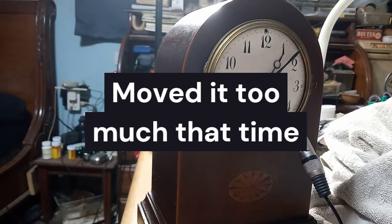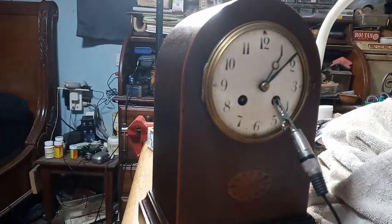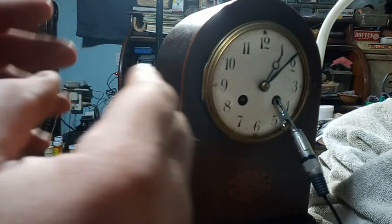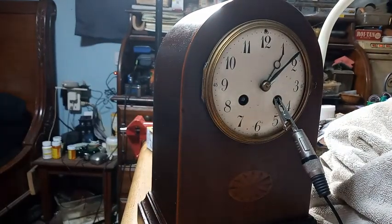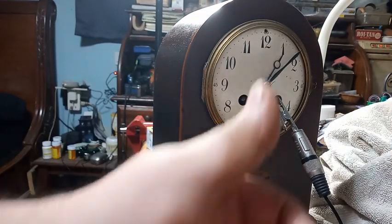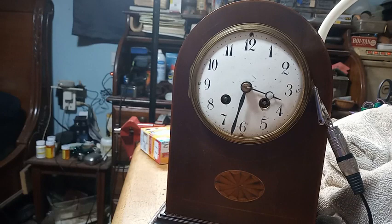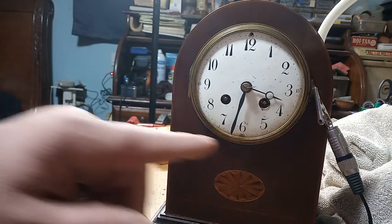As you can see, it's getting closer, and after you get it to the point where you're happy with it, you just tighten up those screws in the back. Give me a thumbs up, and God bless. And there you can hear it in beat. We're pretty darn close to it.